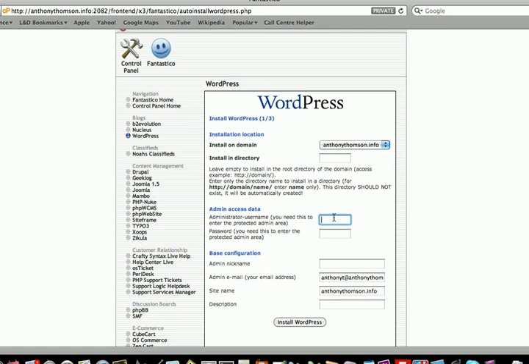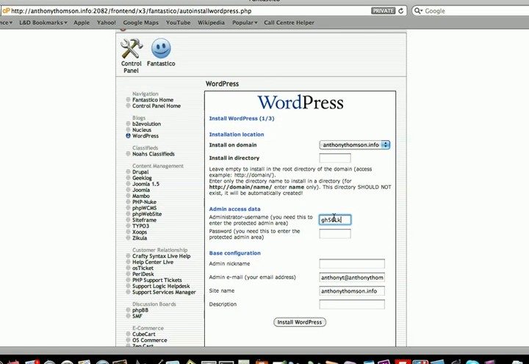The next thing you need to do is choose an administrator username. Please do not choose an administrator username that is either your username for your web hosting or contains the word admin. The reason I'm saying this is it just leaves you too vulnerable to being hacked. So choose something ideally that's a random combination of letters and numbers.